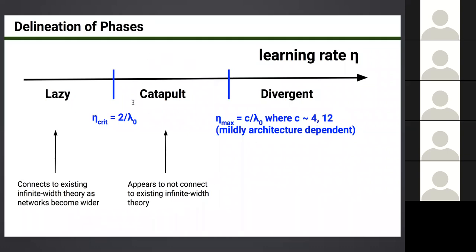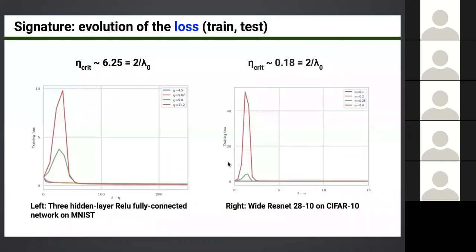And this new regime, I guess the biggest takeaway from the slide, which we term the catapult phase, is named because of what we qualitatively imagine happening. There's an initial basin in the optimization landscape that you initialize in, and it would be related to what you would explore if you linearize the model and train that. With the catapult, you leave that basin very quickly because your learning rate is too large for the local curvature of that basin. So very quickly early in training you move to some other basin and then evolve there. But that's just rough terminology for the qualitative picture. We're going to make some things more concrete in an actual model.